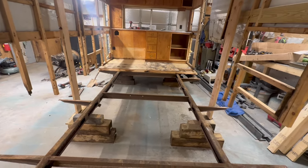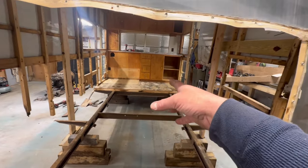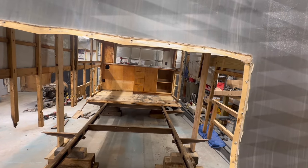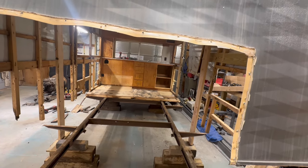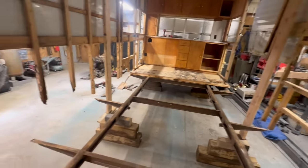Floor's removed. Obviously, everything's cribbed up. I scraped up as much of that, more than likely asbestos-infused tile as possible. I got all the loose stuff, and that's just the way she goes. So, that will be covered with Luon subfloor and then vinyl floor when it's said and done.